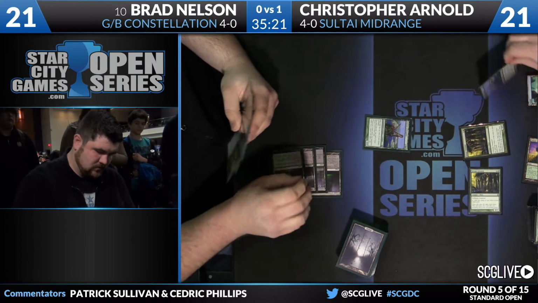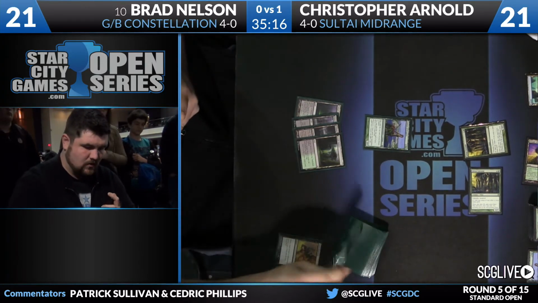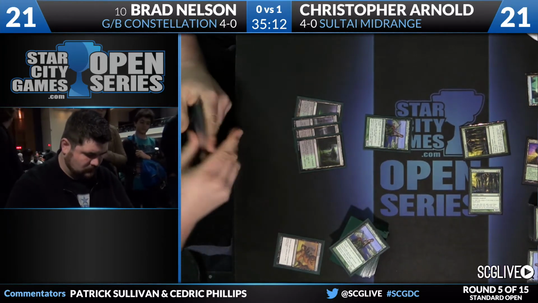Nelson looks like he has a removal spell in his hand that he wants to cast on the Courser, and he will. He's going to use Hero's Downfall to get that thing off the table. He'll draw a Swamp for the turn. Take a look at the top card, which is another Courser of Kruphix.